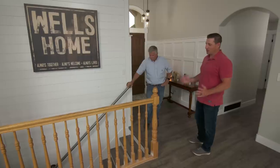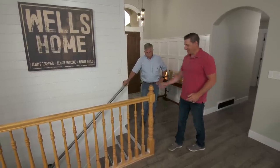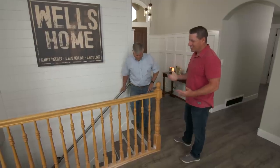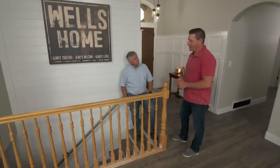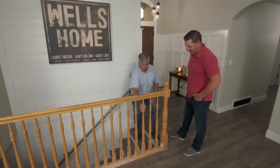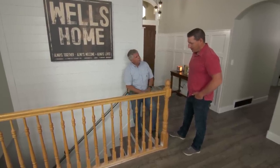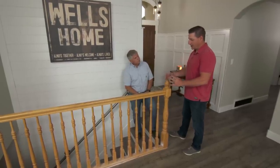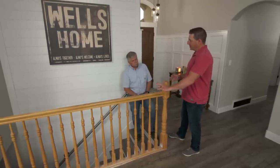There's one last piece that we need to tackle, and that's this right here. It does look a little bit out of place — it just doesn't quite blend with what we're trying to do. It's kind of your run-of-the-mill railing; my neighbors have the same one. This is pretty stock stuff — oak railing and balusters you get at the home center. So I was thinking if we could do something a little more square with the wood, like a nice square newel post, and then what would really look cool is if we could do some cable railing.